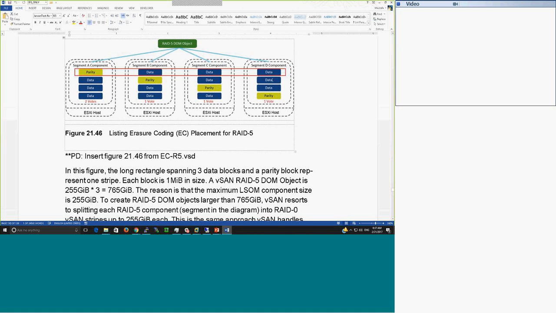From the parity and the data blocks, I can calculate the missing data block, and I create it on the recovery host. So, for example, I have a 4-node cluster. If I have a 5-node cluster and I lose one host, the remaining hosts automatically take over for recovery, and all the missing components here will get recreated on that host by calculation of parity and the remaining data.